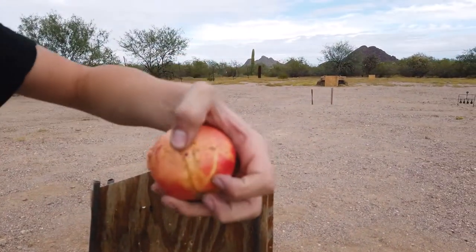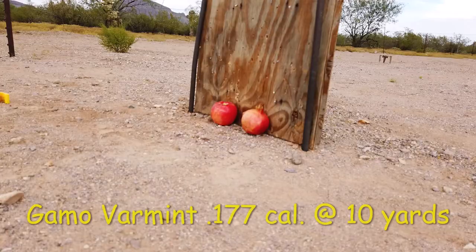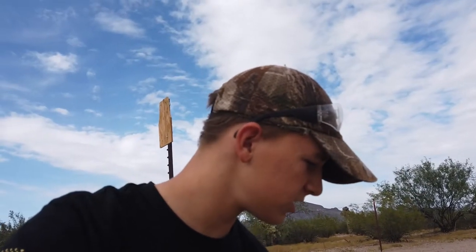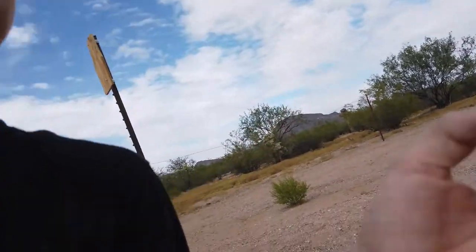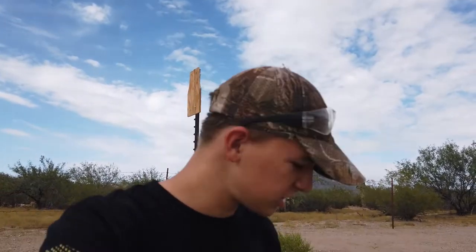The pomegranate shows basically the same thing — a tiny entry hole and then it just exited. Let's move up to the Gamble Varmint Air Rifle and see if that can do something better. Nice puncture wound on this one — the Gamble Varmint did a pretty good job. It hit nice and tight and went through the pomegranate. On the apple it went in and out but didn't really do much damage, which is surprising. The pomegranate is really getting hit hard. We're going to try the Beam Commander next.